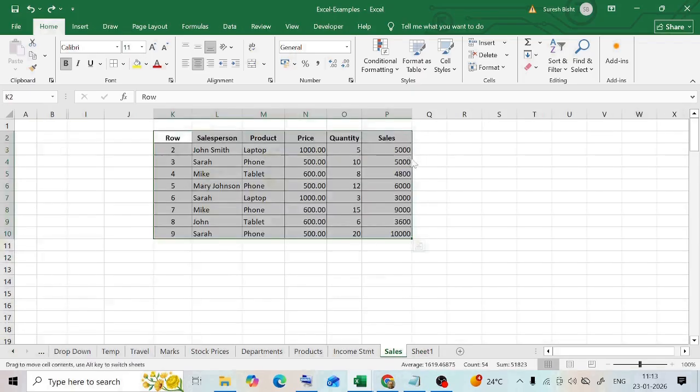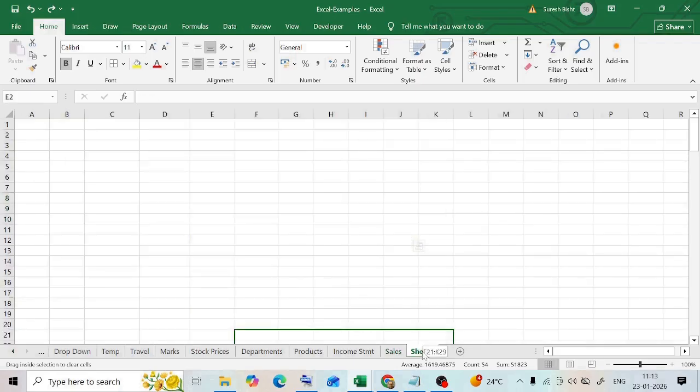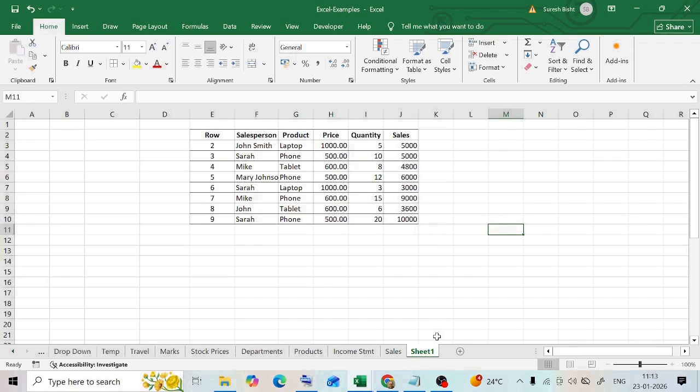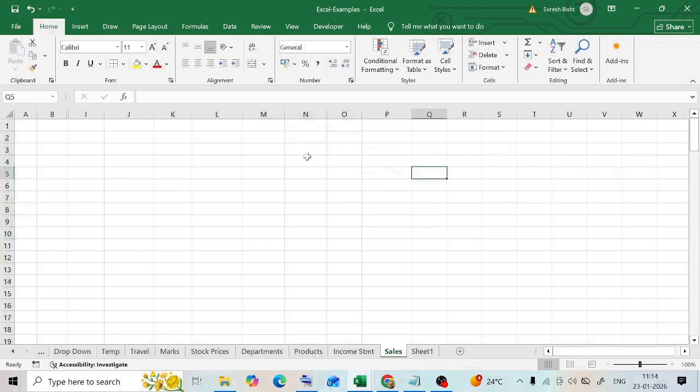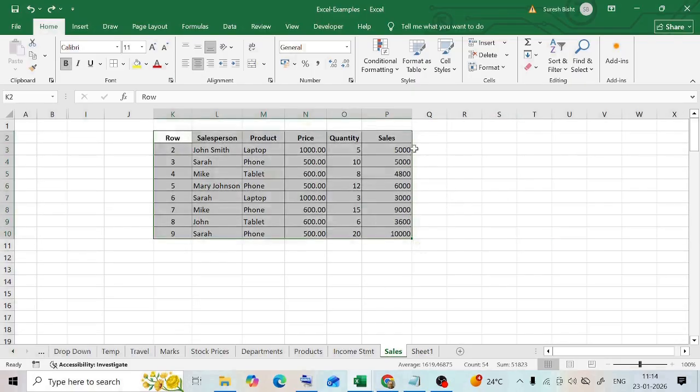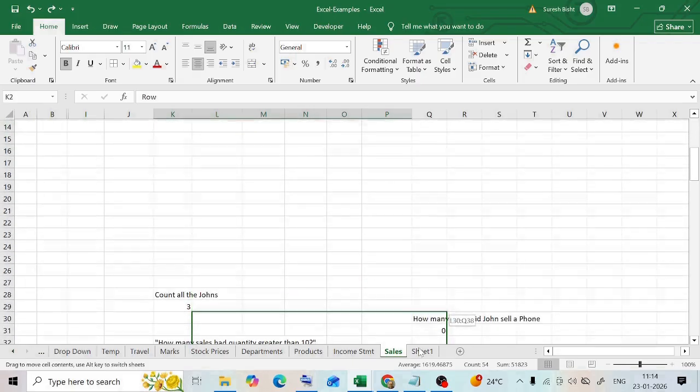You can use this feature to move it to the other sheet also. Just move it to the edge, start dragging it and press the Alt key. Now you can take it to the other sheet. So when you use this feature, the data is actually moved. It is not copied. So data from the original location will disappear. I'll do Control Z. So select the rows, take the mouse cursor to the edge, start dragging and press the Alt key. If you do not press the Alt key, it will not let you go to the other tab.